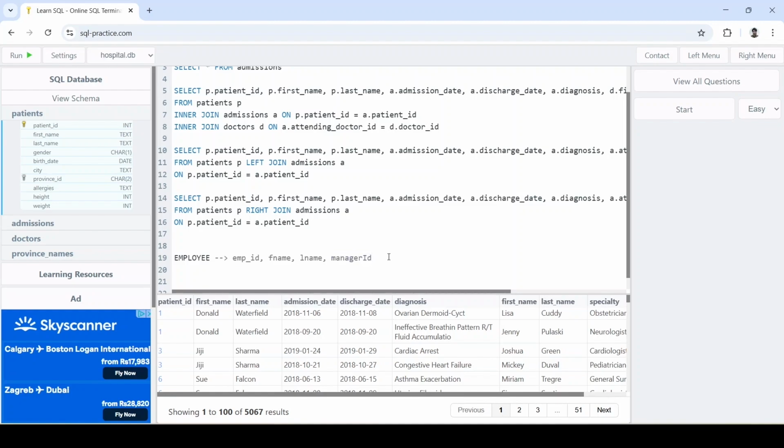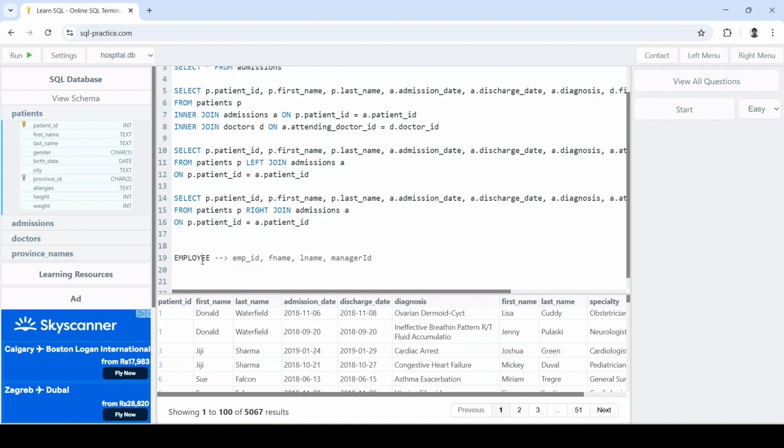Got it? So I want to see the first name and last name of the manager instead of manager ID, like manager first name, manager last name. Whenever manager ID equals employee ID, then I want to show that first name and last name, which is the manager's first name and last name. In that case, if you observe, the relation is established from the same table, so we can build a self join. It is something like treating the same table as 2 different tables and joining. So that is the self join concept.